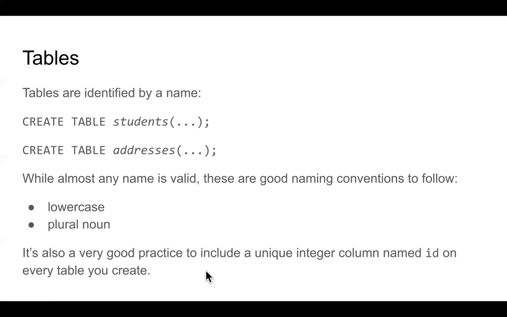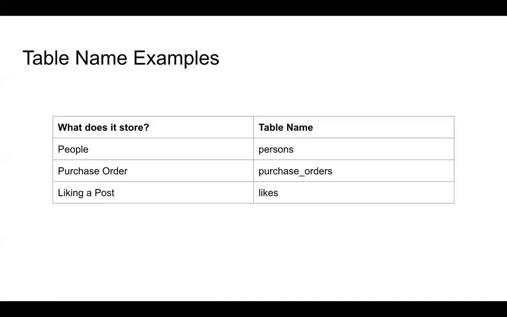And like I said before, it's a very common practice to have a unique integer as the ID. So every table needs to have an ID, and integers are a pretty common way to do that. This is just an example of how you might name a table based on what that table stores: lowercase letters, no spaces, prefer underscores over dashes. I'm not sure why. I definitely have seen dashes in a SQL table name, but it always looks really out of place. It's very conventional to use underscores for a SQL table name.